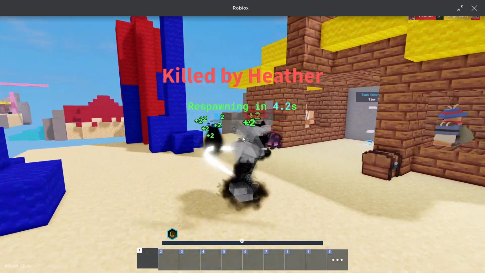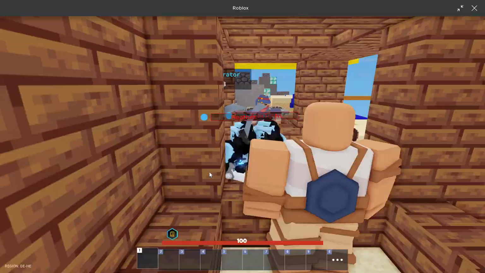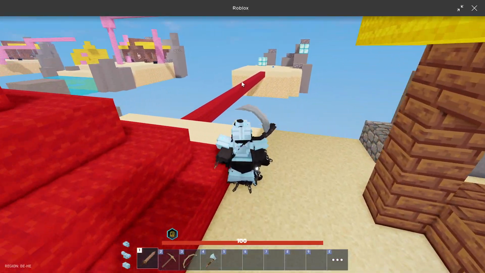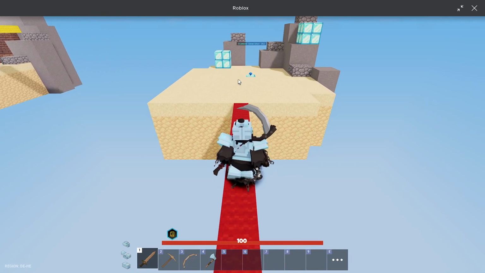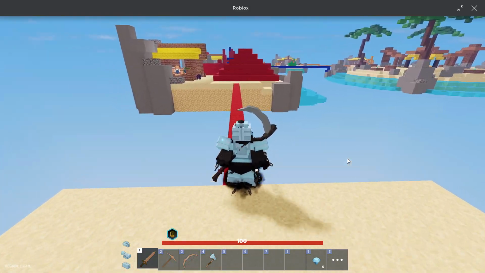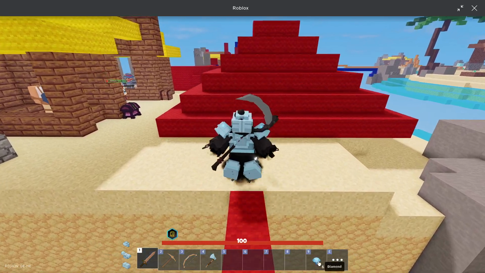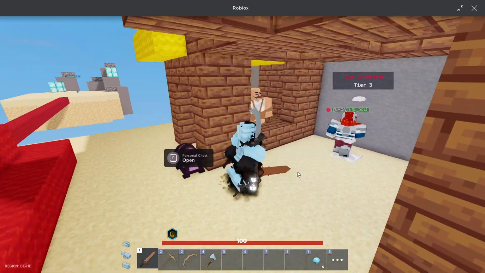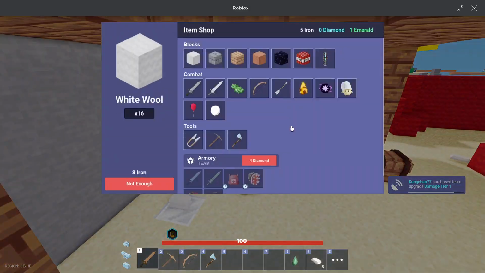Do you need any emeralds? Not really. We need diamonds. We need diamonds to get better damage. We need better damage. And the only way I can get a bow and an arrow. Good. Wait, arrow? You mean arrows? Yeah, sorry. I need more than one. Okay, let's get that. Ooh, an emerald.